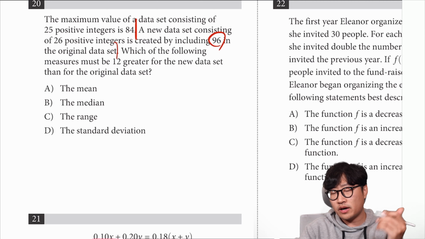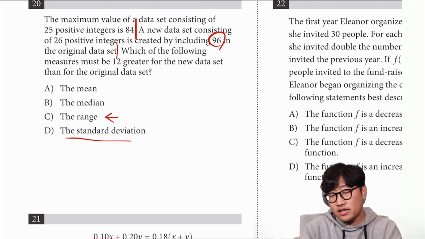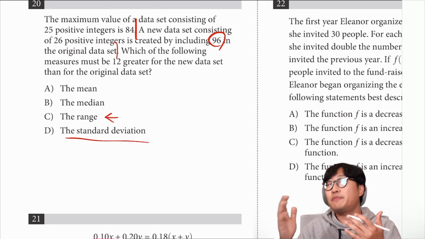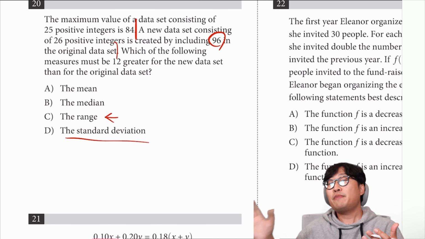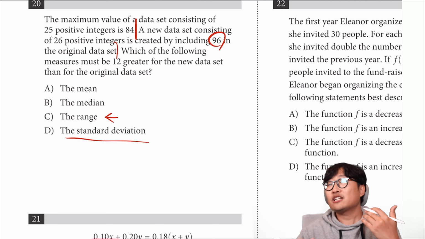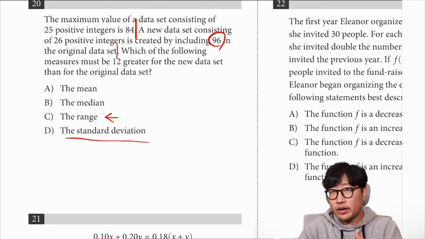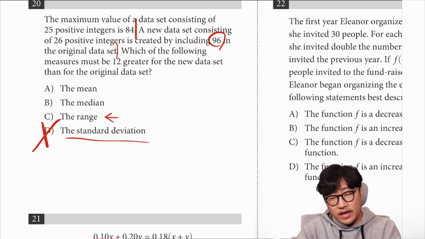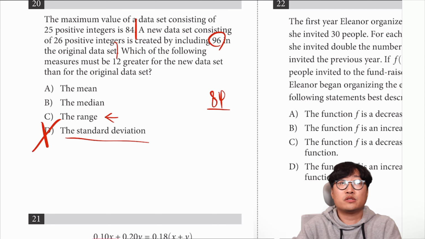Let's go one at a time. The answer is going to be range, but let me prove all the other ones wrong. Standard deviation, it's definitely going to change. Why? Because you put the biggest value in again. There was a biggest value before, and now you put the new biggest value. It's going to shift the whole standard deviation. Which way and how much, I don't know. But the point is that standard deviation will change. It's probably going to increase, so that's a no. Range? Of course. They gave you the highest number was 84. What was the lowest number? I don't know.